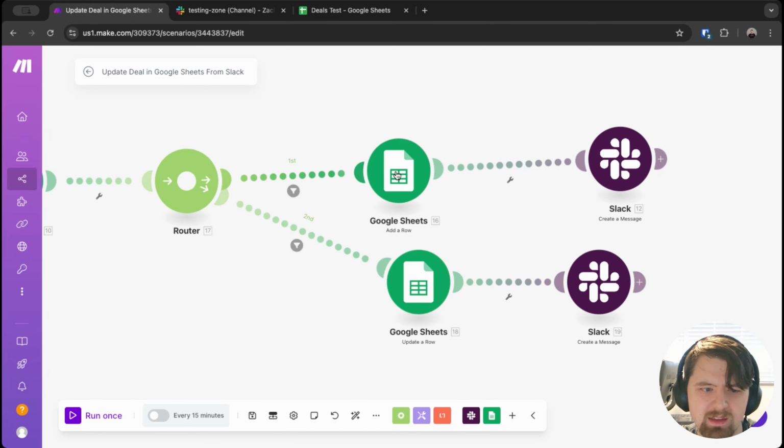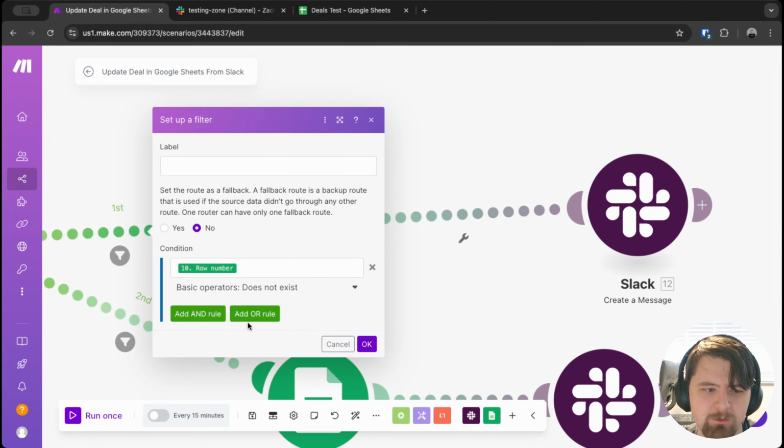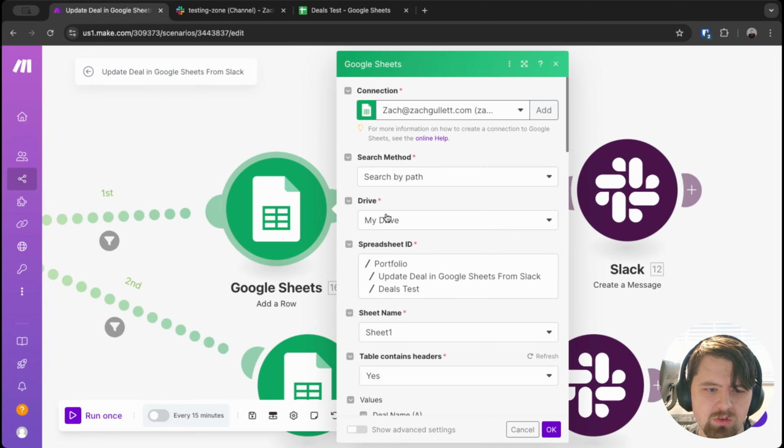So let's go ahead and keep going through the first route first. If the row was not found, we're going to add a row to Google Sheets.